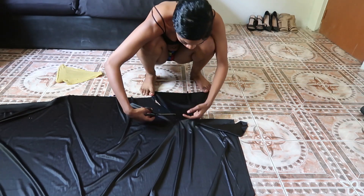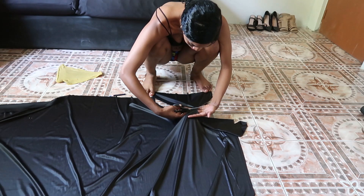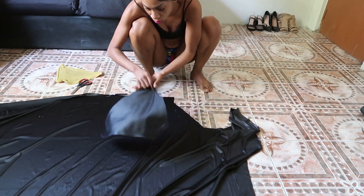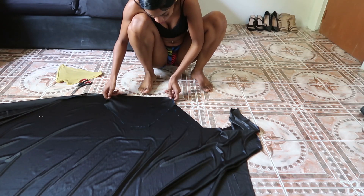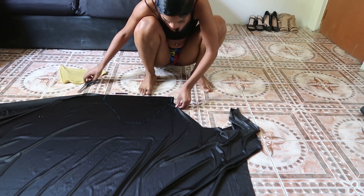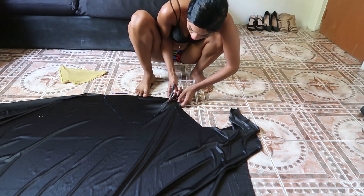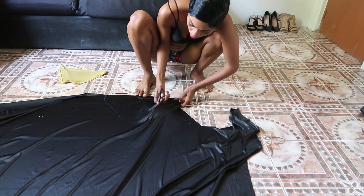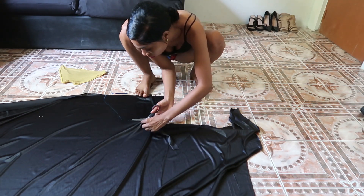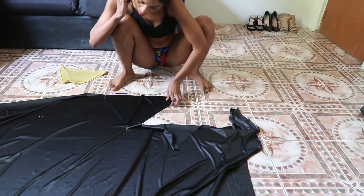Then I take my scissors and I am cutting it out slowly and gently. Then I move over on the fabric and I use the first piece that I cut out to cut out a second duplicate piece that I'm going to use as the back. So I'm taking my time as to not cut the original pattern.